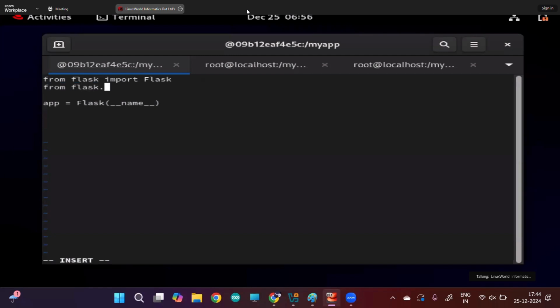Similarly, Flask also provides some extensions. This is called the Flask extension of MySQL, where they give you MySQL functions. Again, you don't have to memorize this. The developer will do it for you. And the MySQL function, we will call and store in one variable called MySQL. Okay, something like this.